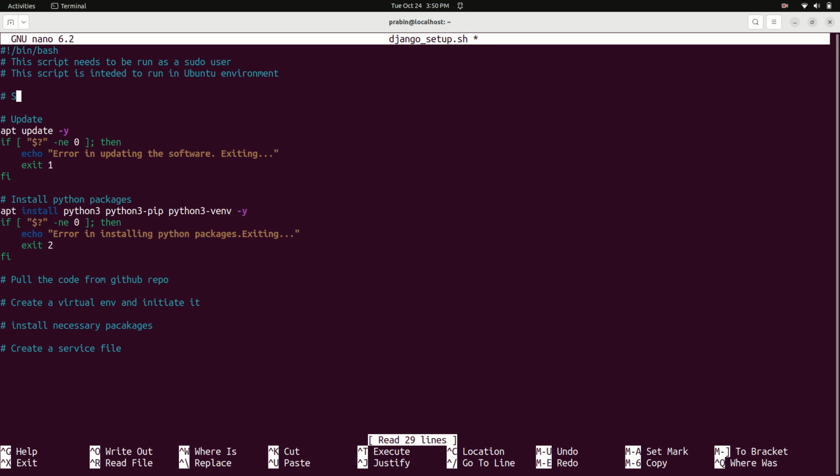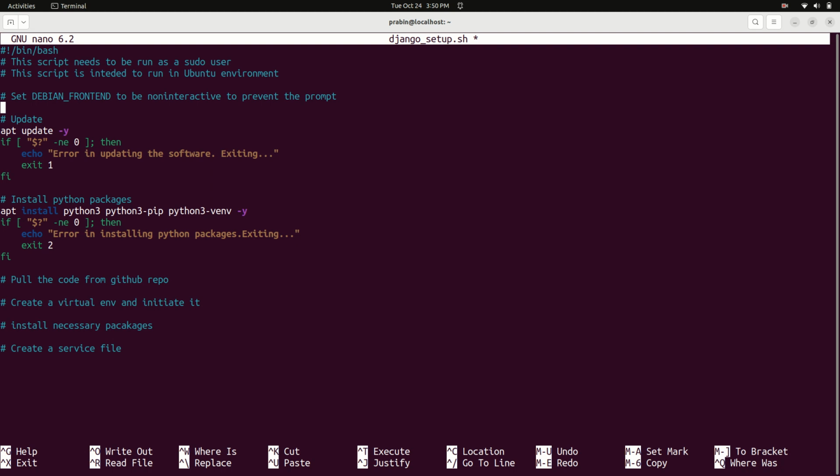So set DEBIAN_FRONTEND to be noninteractive to prevent the prompts. This is important because the scripts are usually run without human supervision. So we want it to run without any prompt, right?